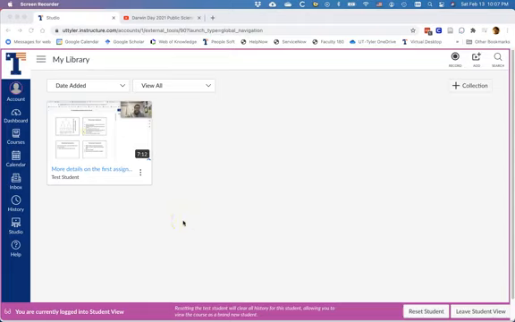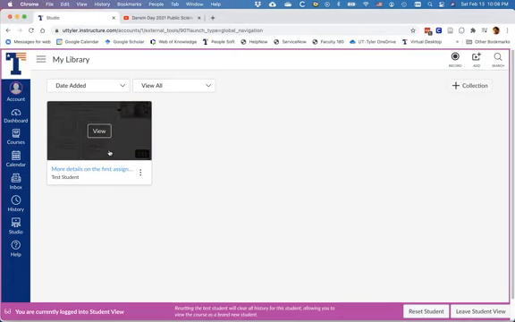This video shows you how to add closed captioning to videos that you make on Studio in Canvas, as well as if you add YouTube videos to your Studio collection on Canvas. If you didn't know you could do that, you can. So let's say that you made your own video using Studio on Canvas.